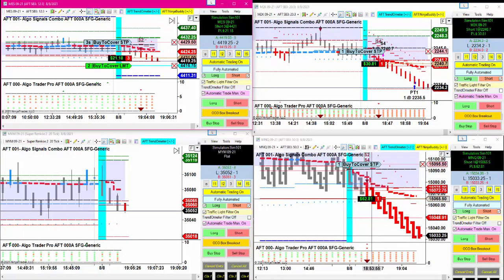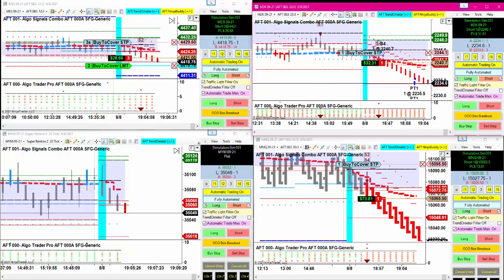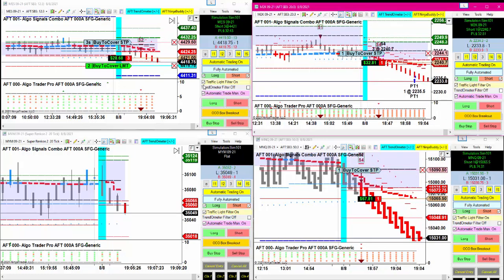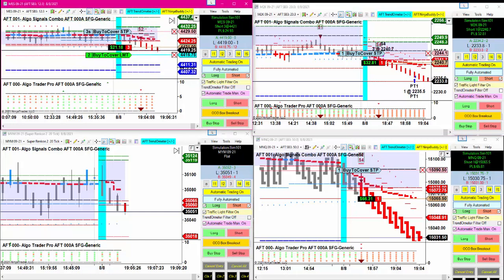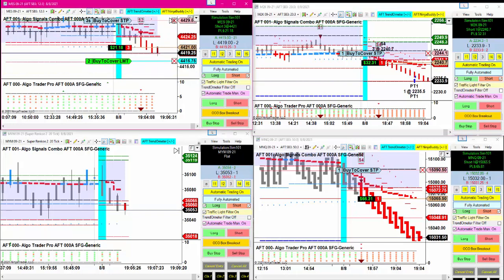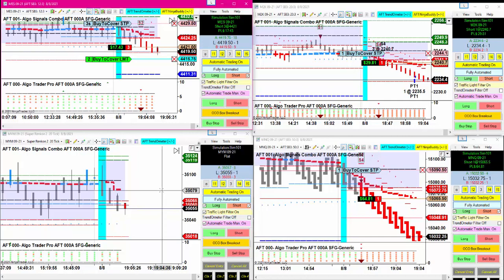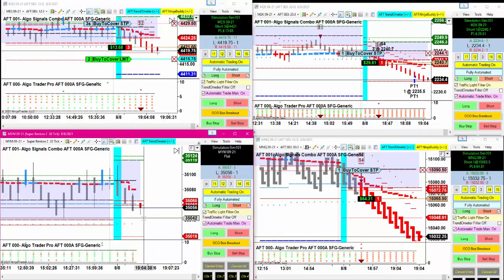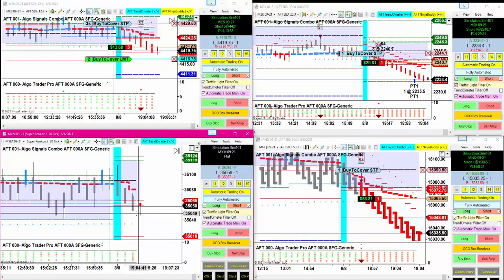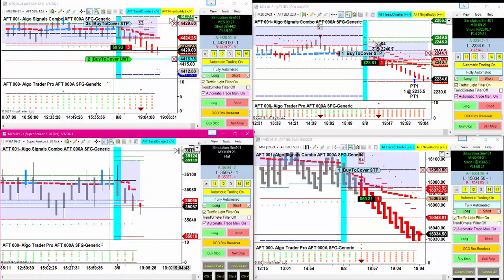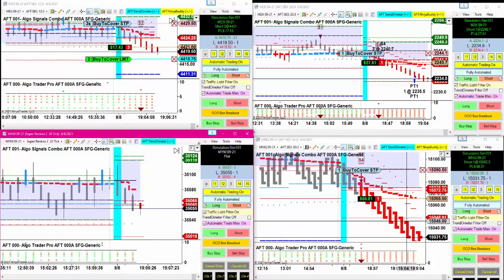Starting to get some progress now in the MNQ and the Russell. Again, this was all really set up by Friday, the way the action was on Friday. So we'll see if the Dow can get going. That'll help the S&P get some follow through there. But we're in good shape in the M2K.